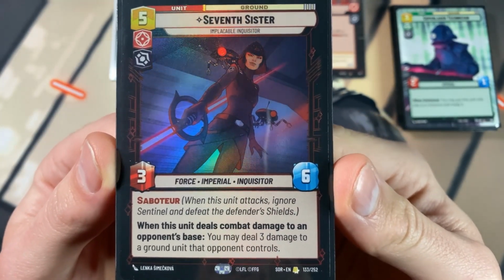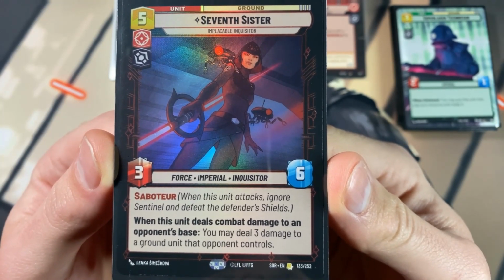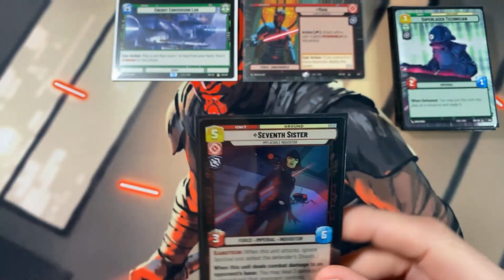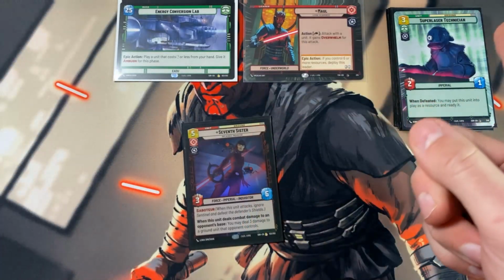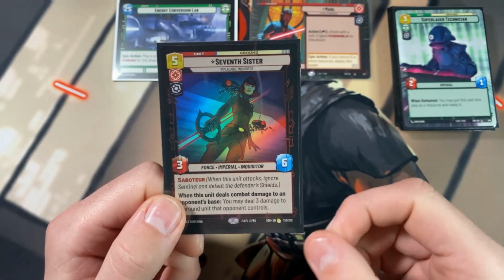But she also reads, when this unit deals combat damage to an opponent's base, you may deal 3 damage to a ground unit your opponent controls. So ideally, you attack the base, do 3 damage over there. However, there is a big however with this card that actually makes it a lot stronger within this deck.